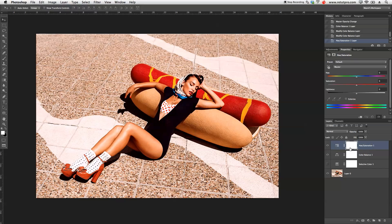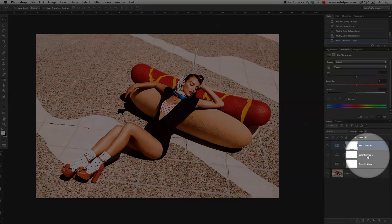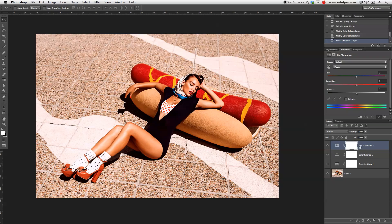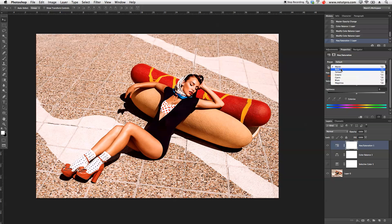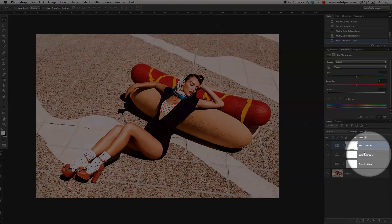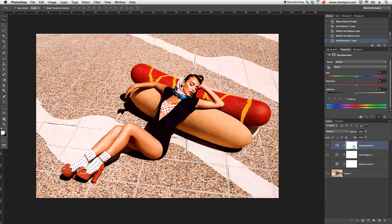When I do color grades, most of the time I also work with a Hue and Saturation adjustment layer. I mostly apply this layer on top of my last color grade — if I'm not too happy with the color balance or selective color, I add a Hue and Saturation. The nice part is I have a few channels again — masters, reds, yellows, greens, etc. — to work in individual color channels and take down certain colors. I can also just take the opacity down or use a brush, giving me three options to control how much reds I want. So I'm going to desaturate the reds slightly, to minus 16 or 17 somewhere around there.